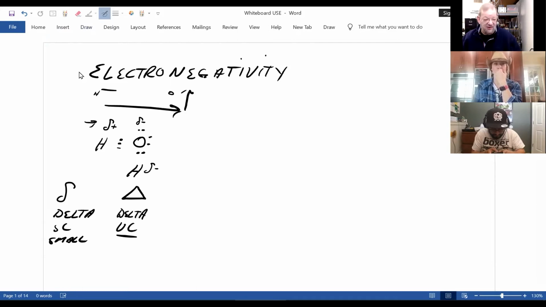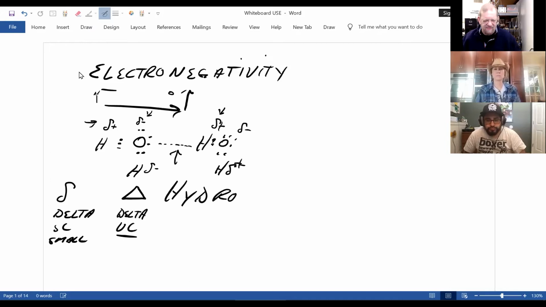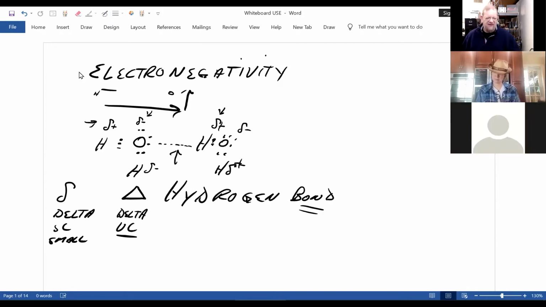Now, if I have another water molecule, same thing happens. And because this oxygen is slightly negative and the hydrogen is slightly positive, there's an electrical attraction, which we call Coulombic force. And there's a special name for this very small but significant attraction that's called hydrogen bonding, or hydrogen bond. And a hydrogen bond is not a true chemical bond, but it's a slight force between atoms of different molecules that hold them closer together or interact.